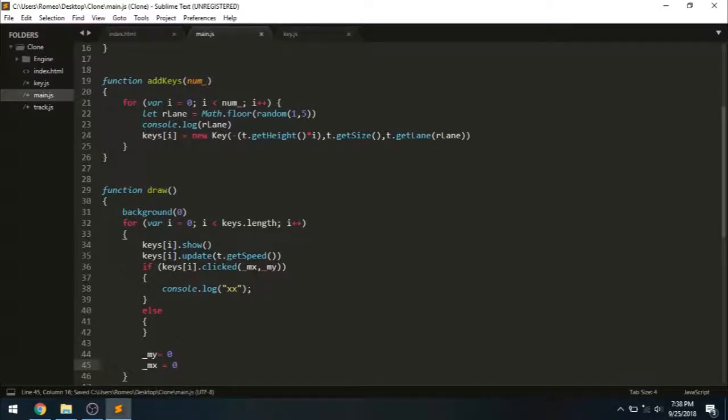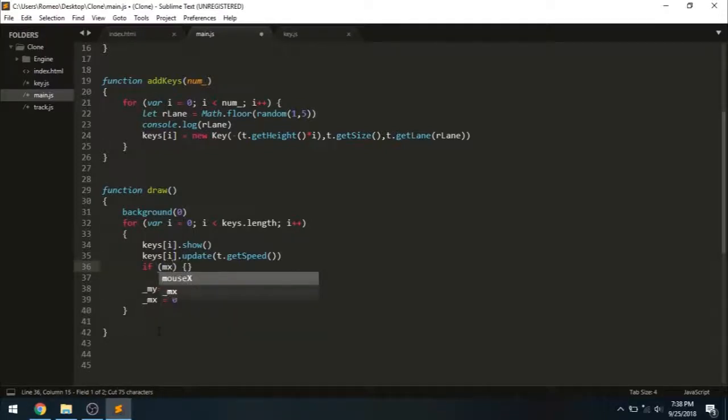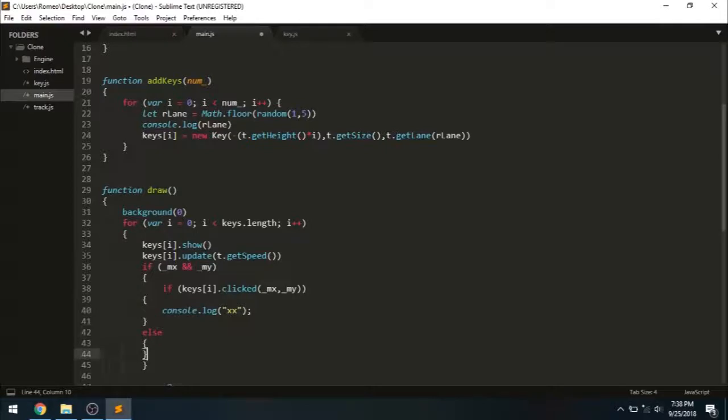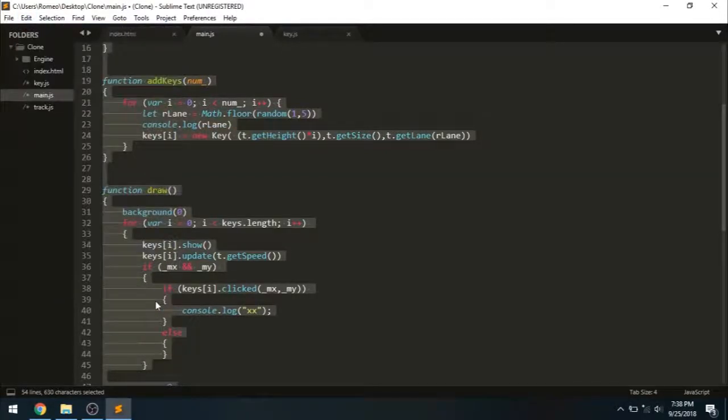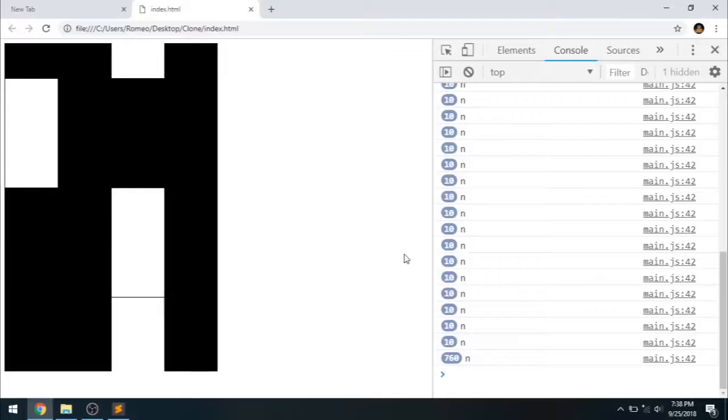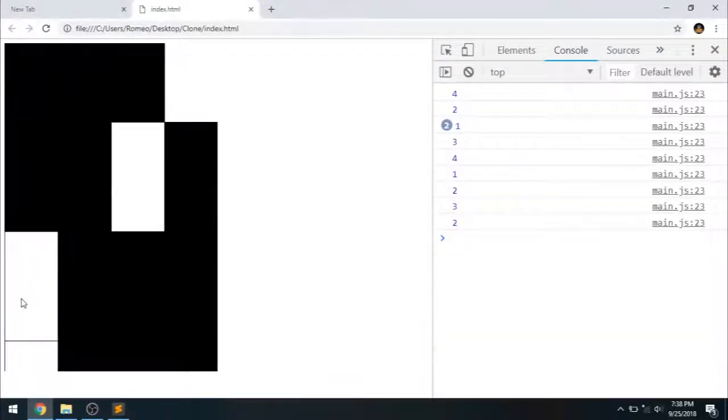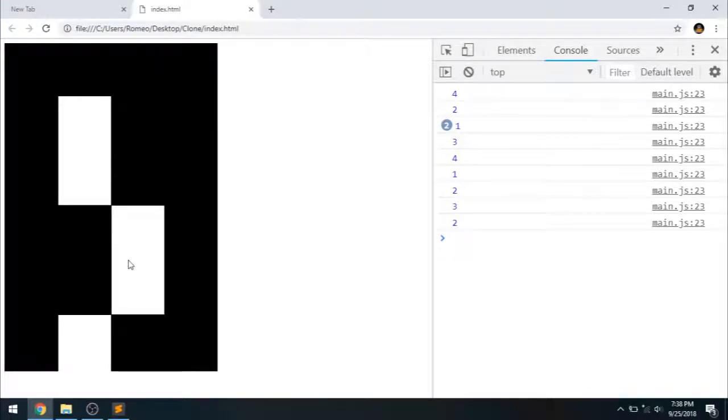And then right here we want to first test if it's set. So if mx and my, then see if the user has clicked. We can refresh this and still nothing.